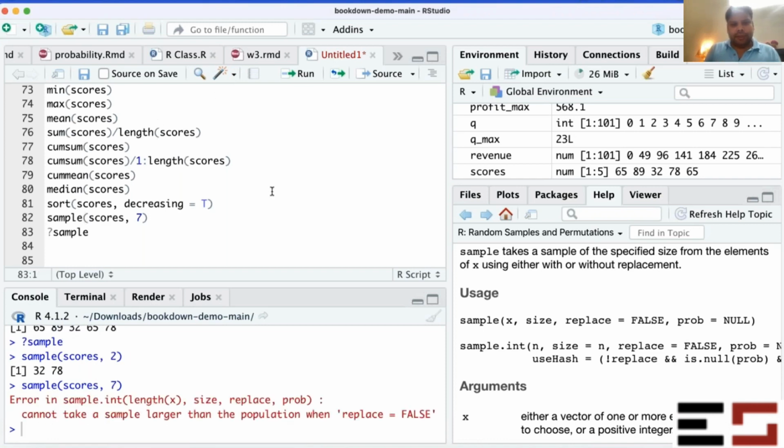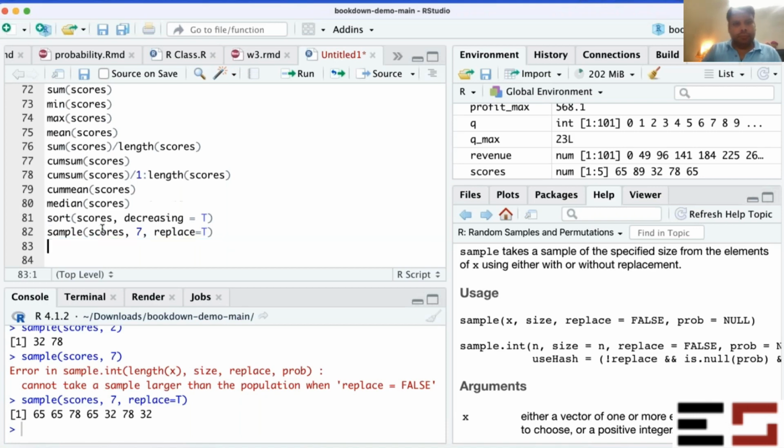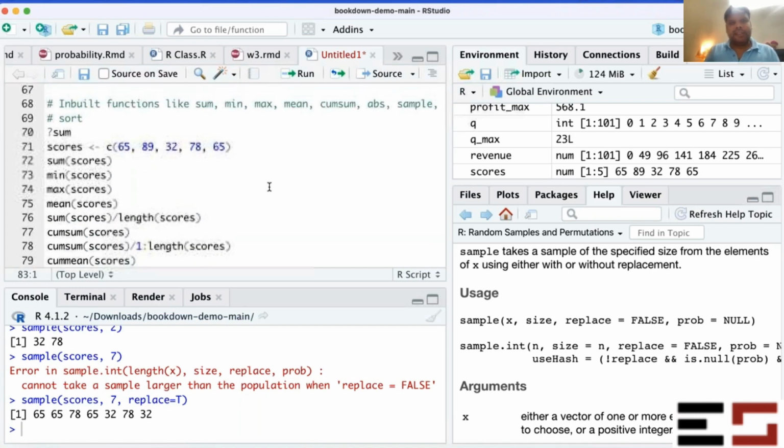But what you can do is set replace equal to true. Now if you run this, it will give you a random sample. Obviously this is possible because now you're doing the sampling with replacement. Is that clear?